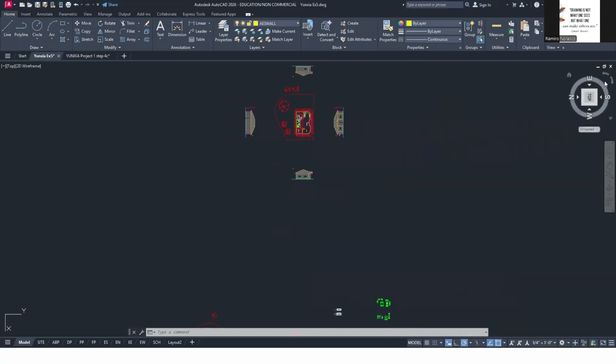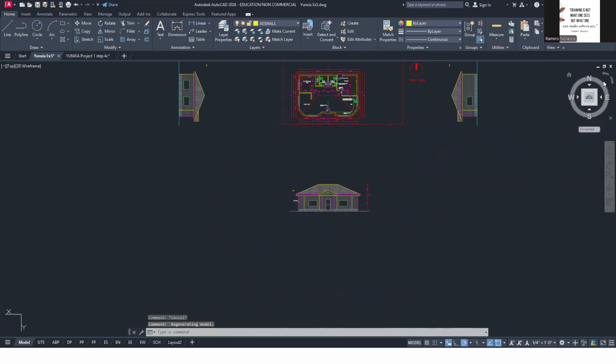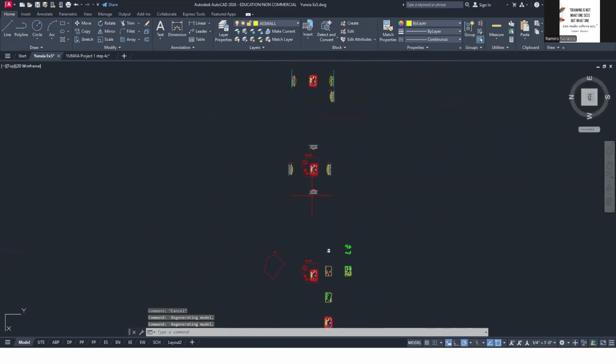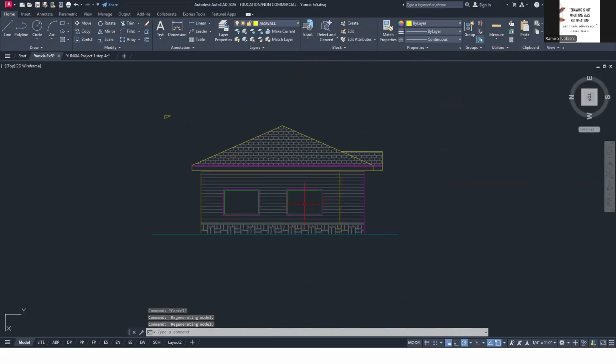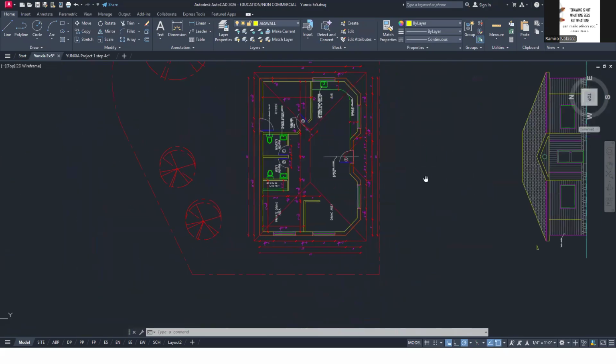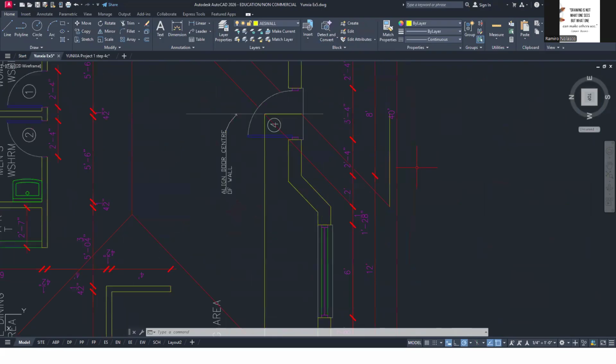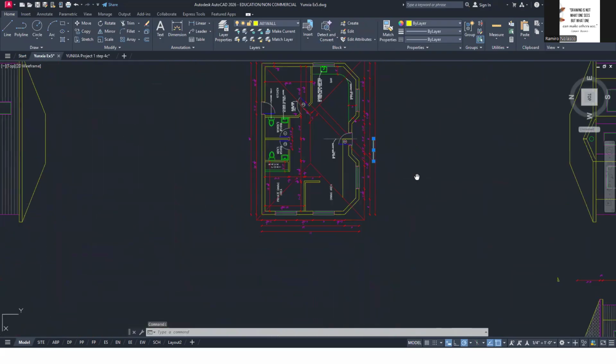Okay, so after you have done the south elevation, you go to your east. I think it's best to do the east elevation. You do the projection. And remember, we did the canopy right here. We projected it out by 2 feet.